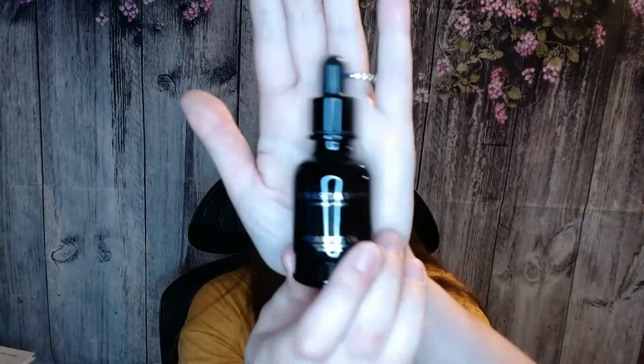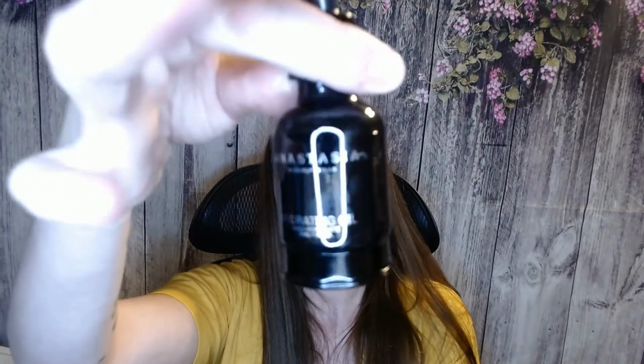And this was really just lack of options for me, but this actually is a really big size bottle of face oil. And I like that it's a really dark blue. Very pretty packaging on this. It smells almost like essential oils. It smells very good, but a very light smell, not too strong and not overly moisturizing. So it doesn't make my skin feel greasy, but definitely moisturized. So I do like that.